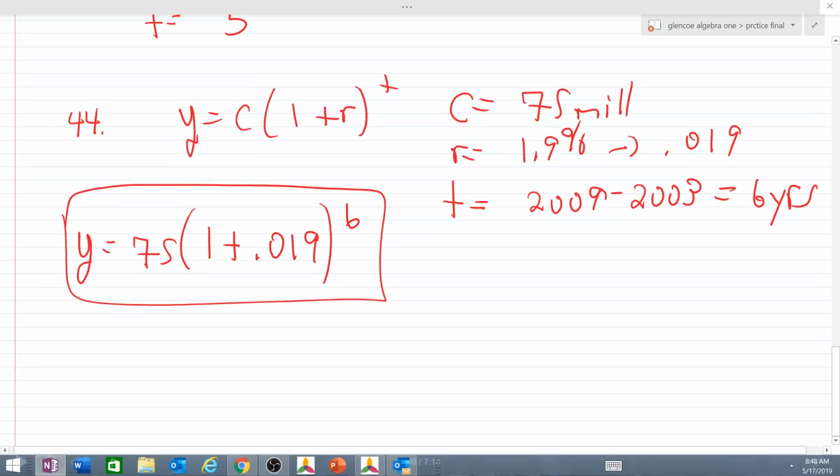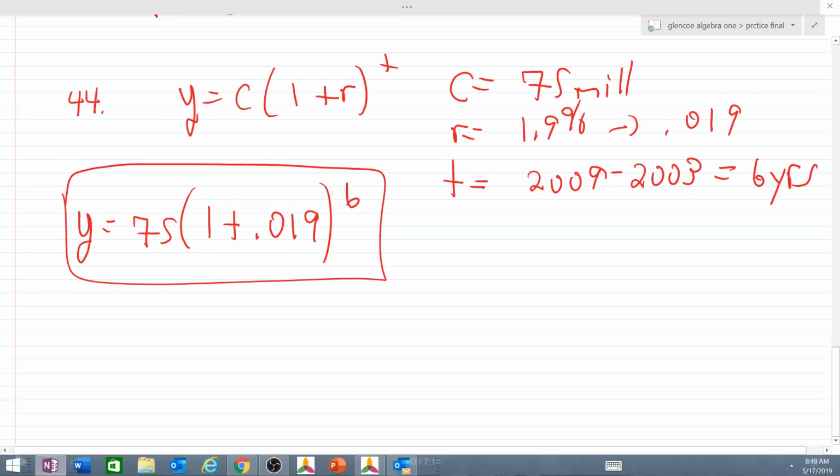So something that's growing at a constant rate is exponential growth. If they talk about money and compound interest, it's the compound interest formula. Please look on the practice final. It says solve by exponential growth. The reason it says exponential growth for both types of problems is because the money is also growing. So that would be a big hint, plus I wrote the formula right there.